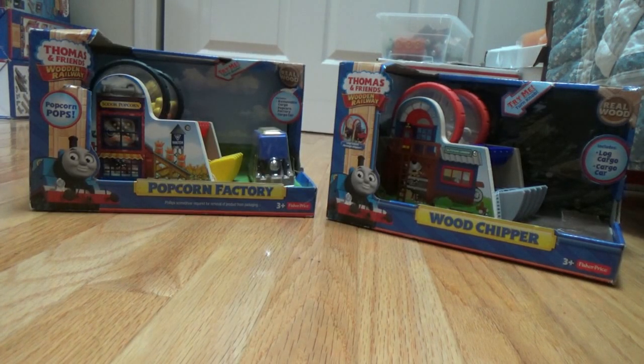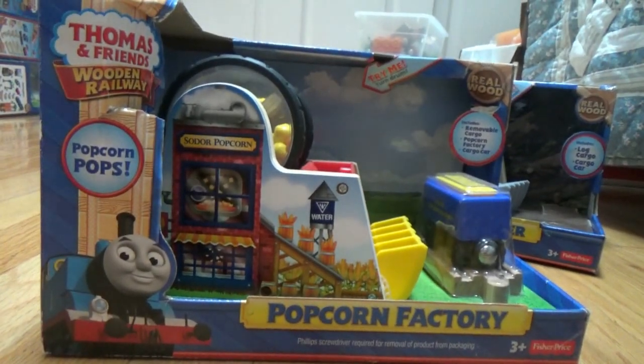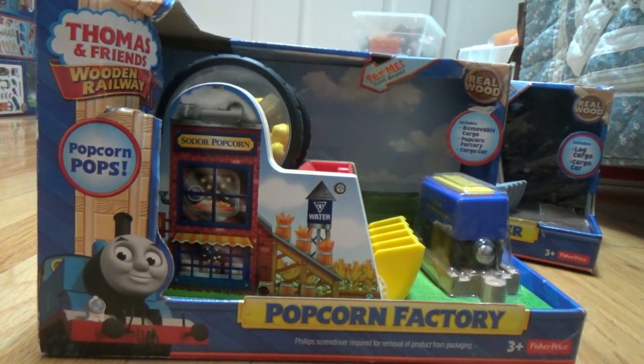Today's video features me unboxing these two very similar looking Thomas Wooden Railway destinations. I'll talk about each of them before I open them, and then I'll unbox them and show you what they look like out of their package. So first, we've got the popcorn factory. I'll go through this one first.